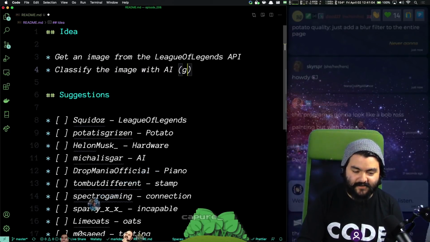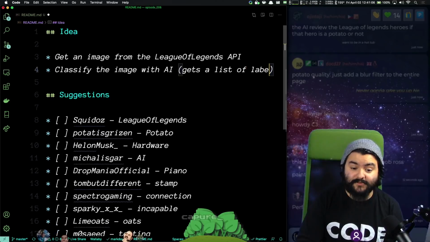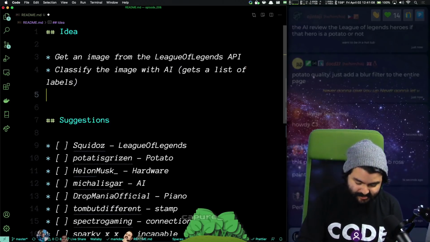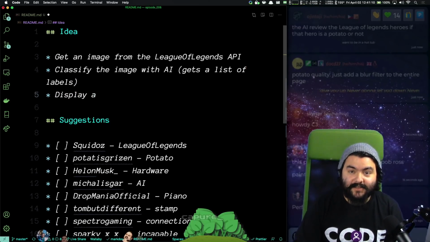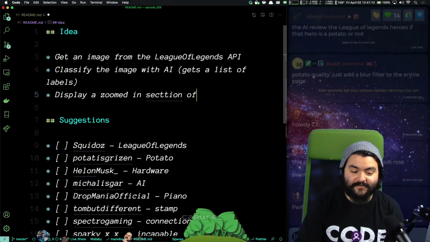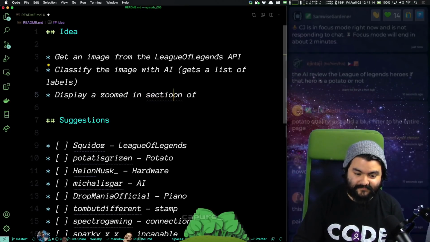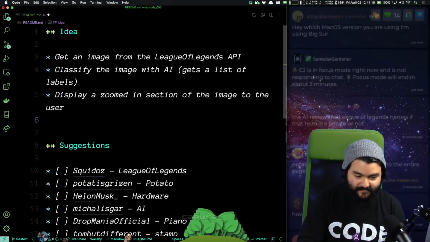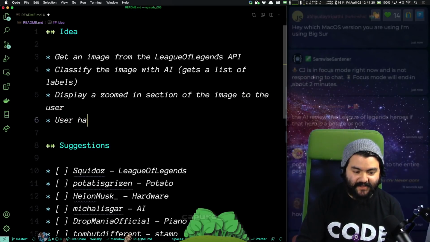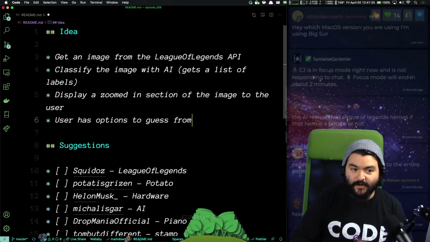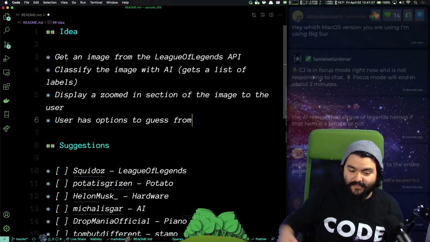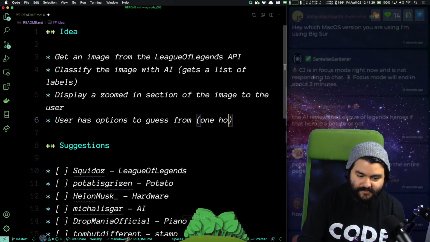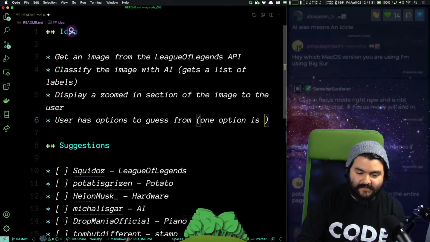So this gets a list of labels as to what that AI thinks is in the image. Display a zoomed in section of the image to the user. And the user has options to guess from. And one of the options is what the AI thought it was. One option is the AI suggestion.